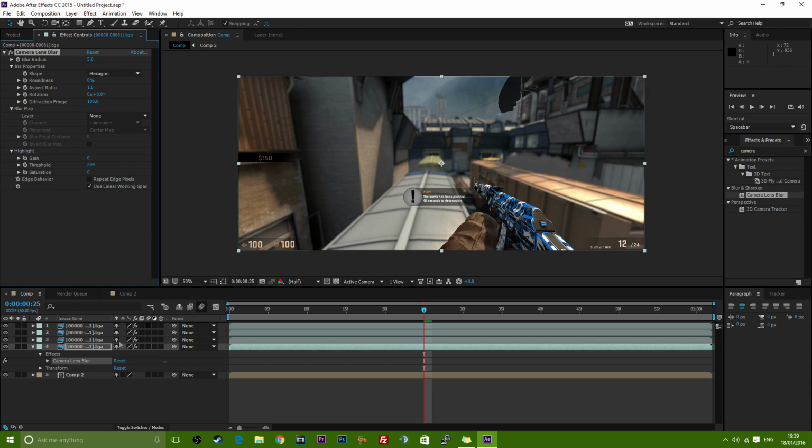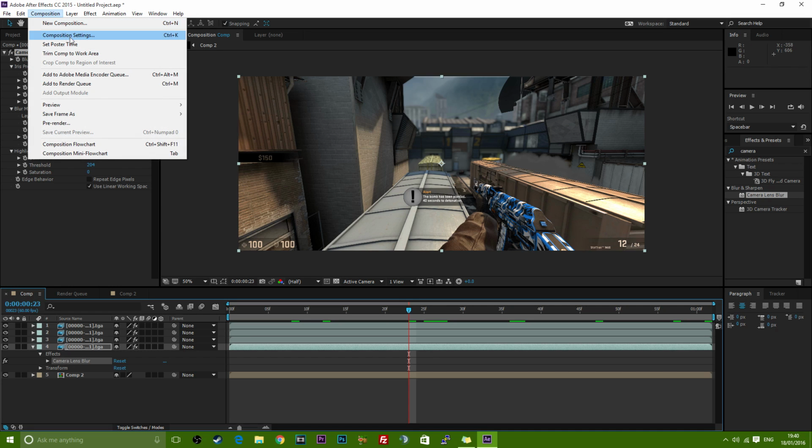Then it will turn everything blurry apart from things on top of that layer, like the guns, the HUD, and everything else. But for the camera lens blur, you'll want to go into layer and hit comp 2. That will adjust the blur according to your depth of field layer. And so here you can see it's only blurred the background over here, not the trains. So the blurring is accurate here. And you'll make sure it is decagon blur, so it's less intruding and actually follows the path of the background. And once you've done that, you're done. That's everything you need to do.